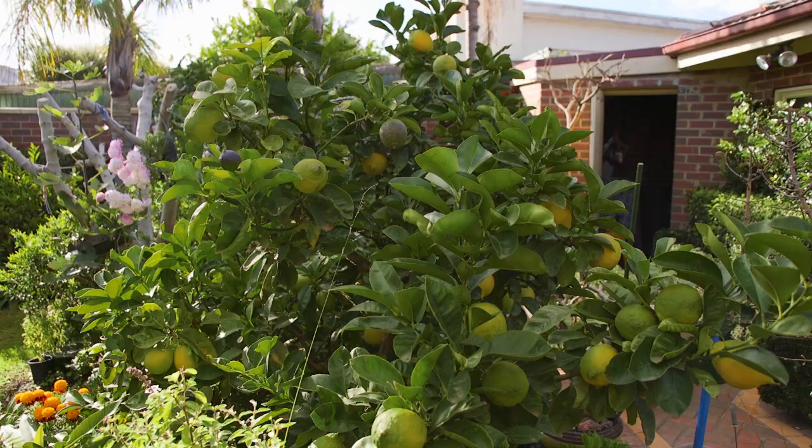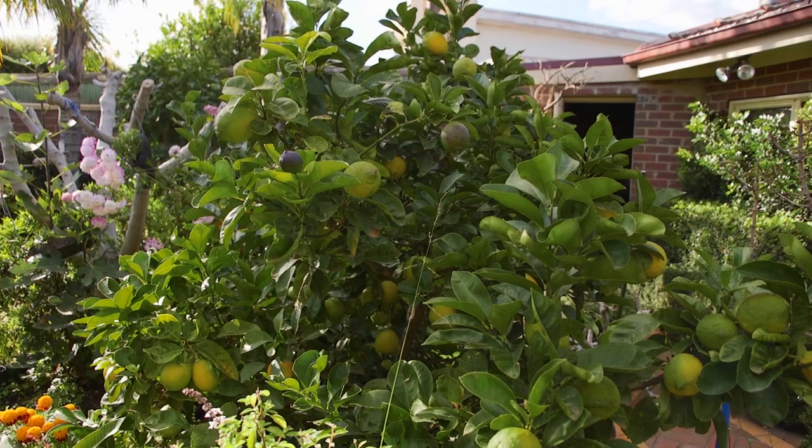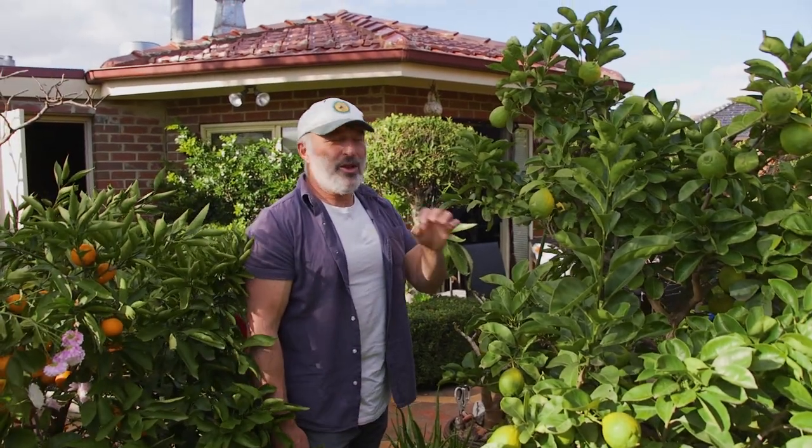Have a look at these trees down here, and I'll show you exactly what you need to do with your citrus trees. These aren't dwarf trees by any stretch of the imagination. They've just been pruned enough to keep them down to a lower level. They're beautiful trees at 5 foot high and with lots of fruit. Bergamot tree, beautiful fruit on it. And this is because we're pruning it regularly and only a small amount of pruning.